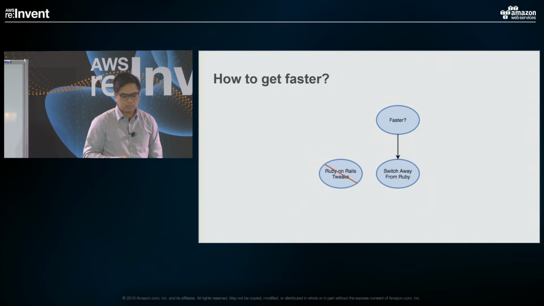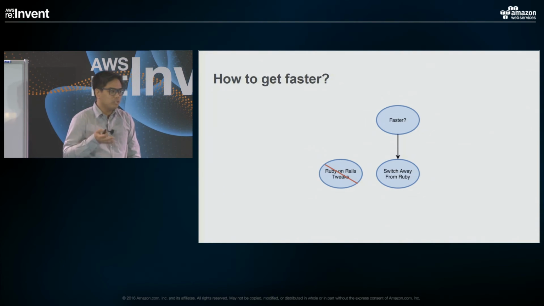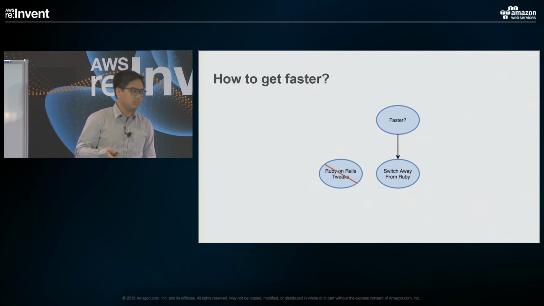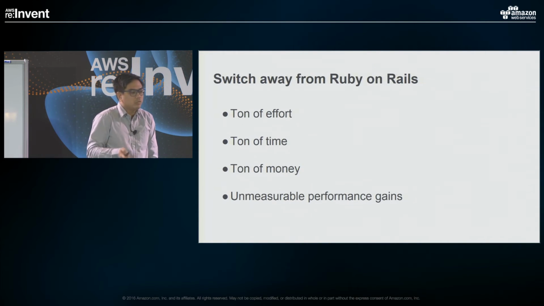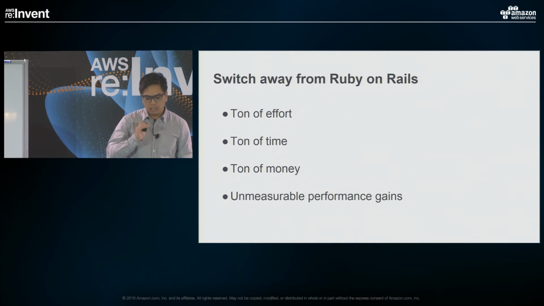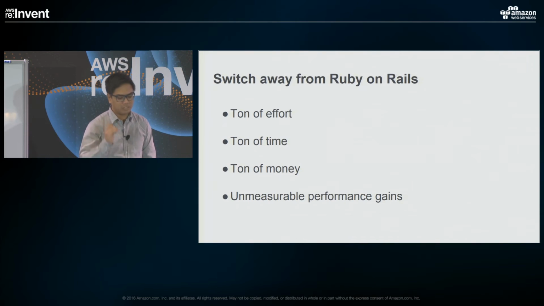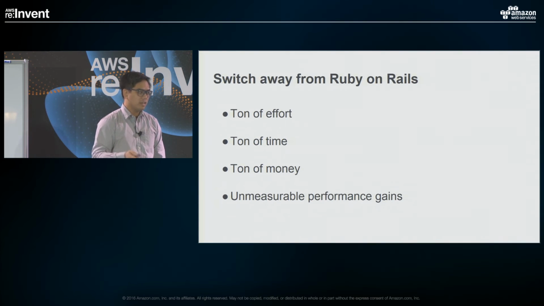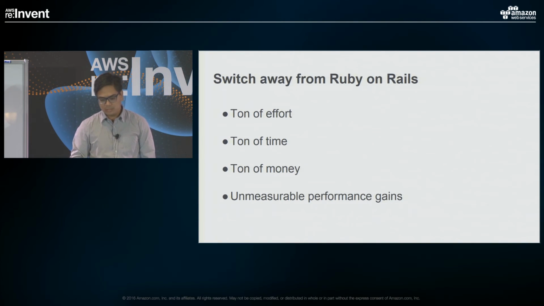Another option we came up with is like, hey, why don't we switch away from Ruby on Rails? Why don't we go with something a little more modern? The issue with that is that it's a ton of effort to really just dump your web framework and go with something new. And because of that, it's a ton of time for engineers to learn that new web stack, a ton of time to rewrite everything. Time equals money. And then the more important part is its unmeasurable performance gains. So what I mean by that is that if we're switching away from Ruby on Rails, we would have to go down this rabbit hole pretty far to measure those performance gains, what we'd be getting, and to sink a couple months into that project.